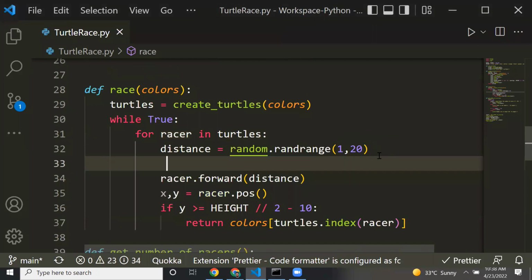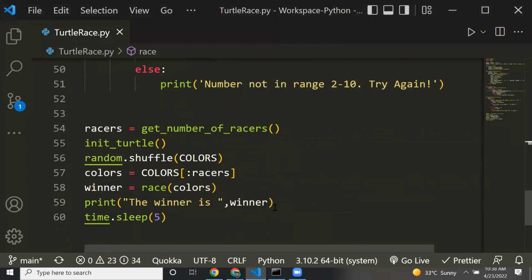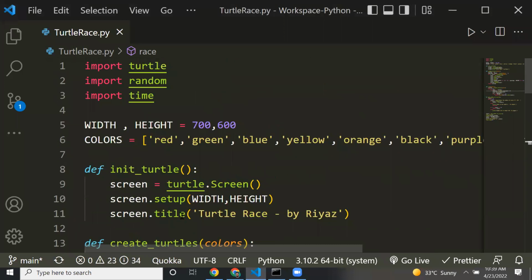Yes, sir. Okay, so now this is position. We are getting the y-axis. What is the position of the turtle? Then we are returning who is the winner. So I hope you understood the program. This is the end of this basic Python course, and if you have any doubt, you can ask me. Then we can wind up. Any doubt in this program also you can ask me. We have done 60 lines of code. So you go through it. If you have any doubt, you can ask anytime.